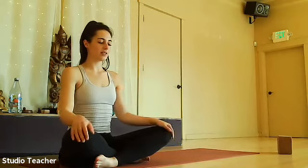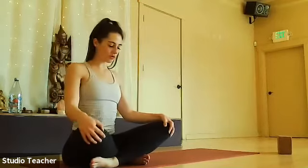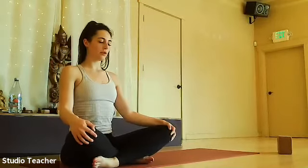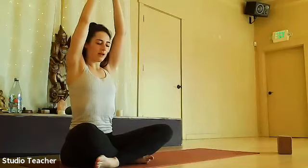Gently press yourself up to a comfortable seated position. Legs crossed, sitting on the sit bones together. Last couple breaths, sit up nice and tall, ground down to those sit bones. You can close the eyes if it's comfortable. Then we'll inhale. Last time, bring those hands overhead again. See if you can feel the energy between your palms. Exhale, bring it down to your third eye center.